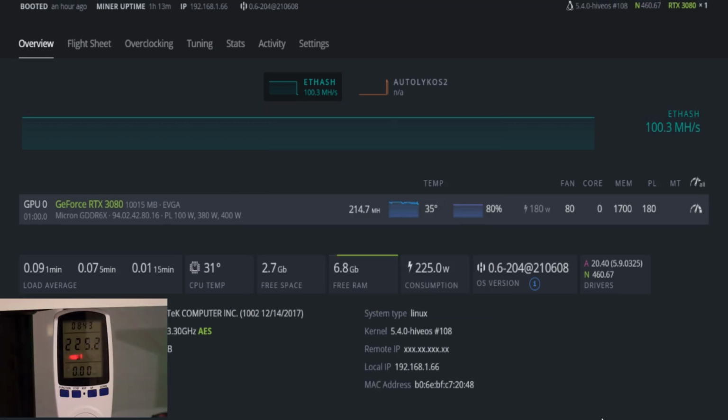So here we are sitting at about 214.7 mega hash, 180 watts, 1700 memory, power limit again 180, because we are at 0 core, so the power limit does come into play here. So we are using 225 total watts, so 205 watts. That does work out to be 1.04 mega hash per watt.